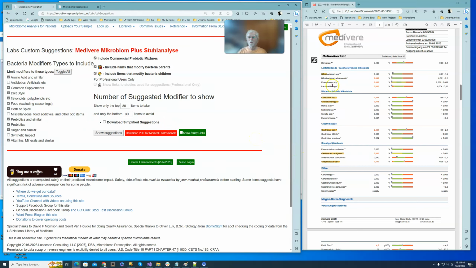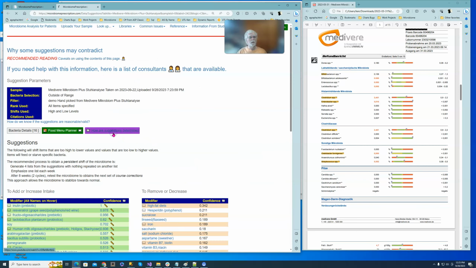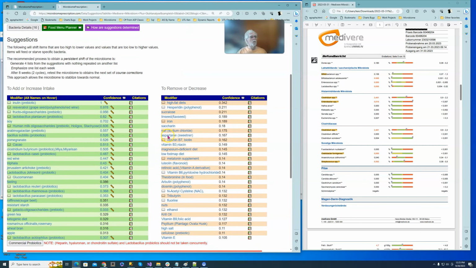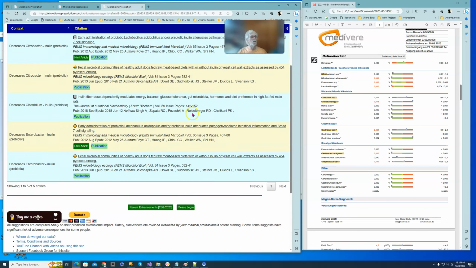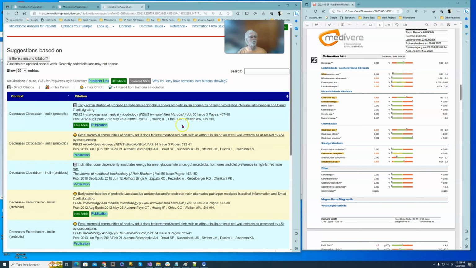I'll go and make sure any missing ones or any other ones are handled. So that is the whole process. You do also have the option of showing study links, which simply pops up here. In which case, if you want to know why England was, if you click here, it will go and give you the citations used for there.